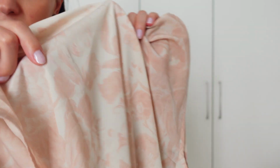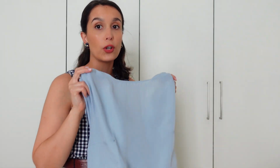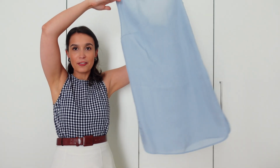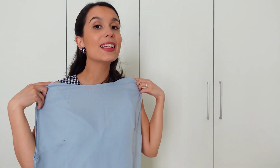The print is almost like a toile de Jouy effect, but it's just a floral. And at the time, they were even doing it in a dress version that I loved to wear, but I managed to stain it, and this will never come off because it's ink. So I just keep it for no reason at all, but it's a very simple dress. I used to wear this a lot as a little beach cover-up in this gorgeous shade of sky blue that looks phenomenal with a tan. So here's a tip. If you like something and the way it looks, get it in multiple colors.